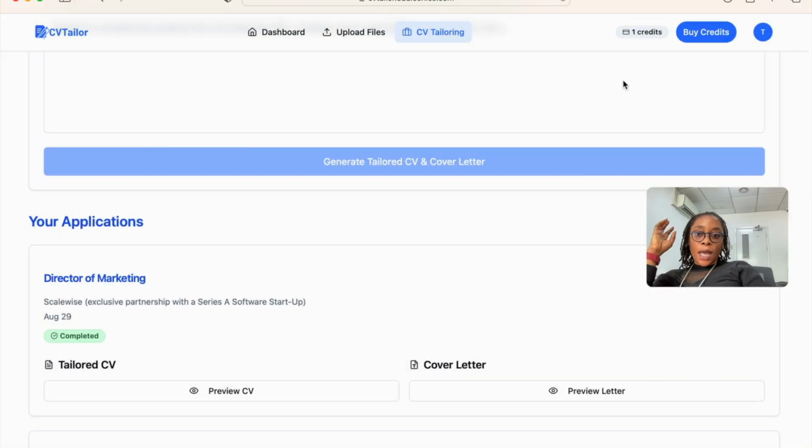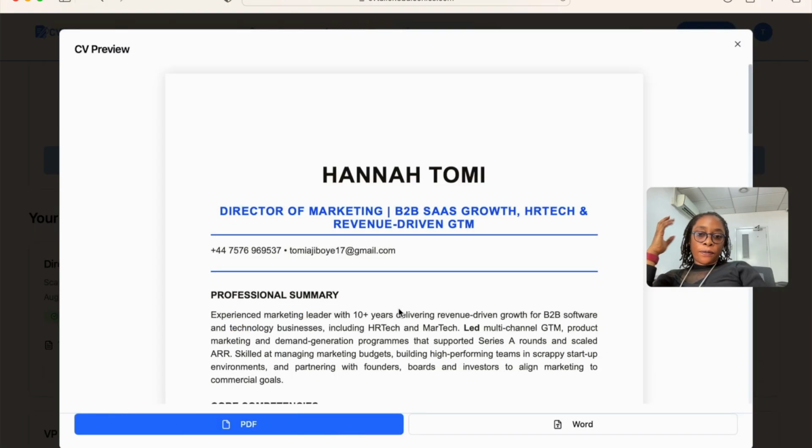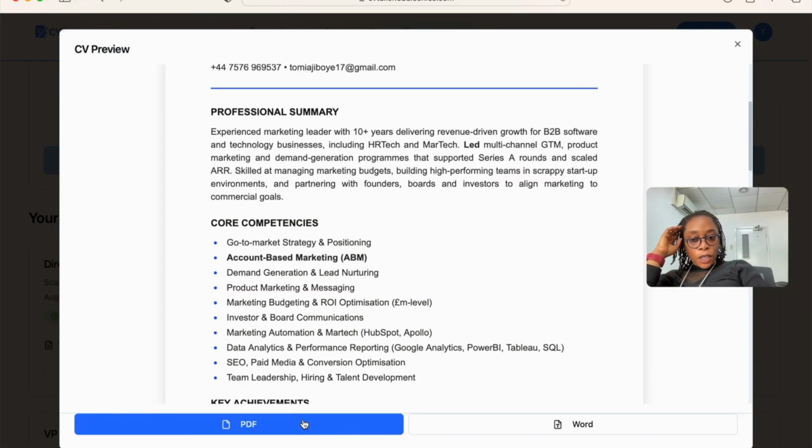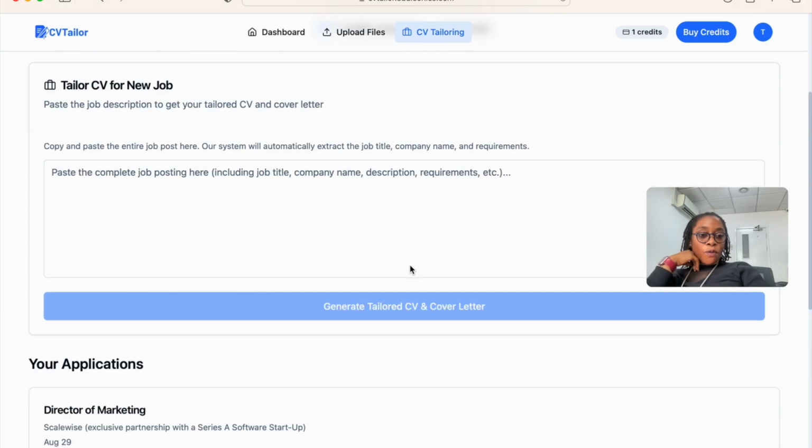But like I said, for the CV itself, you can see it as a PDF document and download it. But if you want a Word document that you can play around with and correct, maybe put it in a different format, a different template, then you can download the content as Word and then copy and paste it as you would. So that's how this system works.